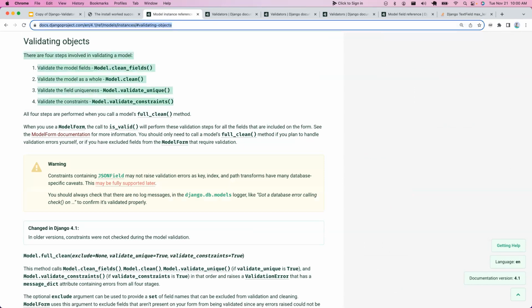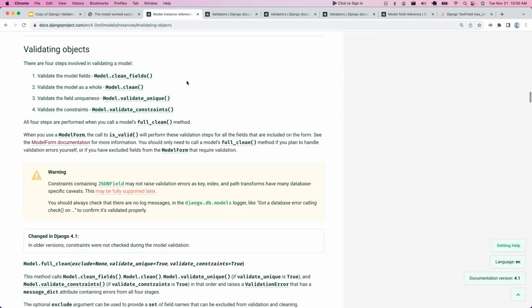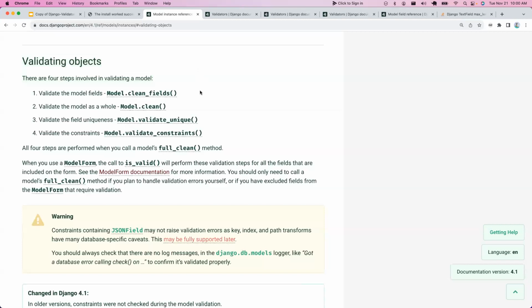Let me throw this in the Zoom chat, and if someone could repost this to the main Slack, I'd appreciate it. This is a useful thing to file away. And again, it's always good to know exactly how a program is behaving. As it says here, there are 4 steps in validating a model. We validate the model fields, which we could run if we wanted with this method, clean_fields.